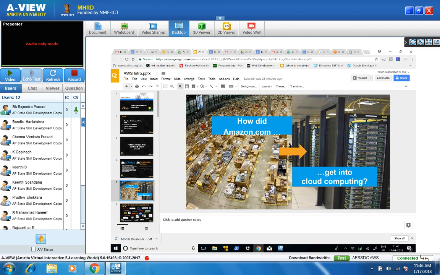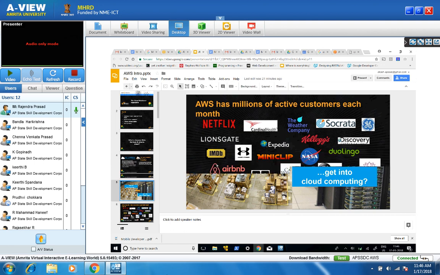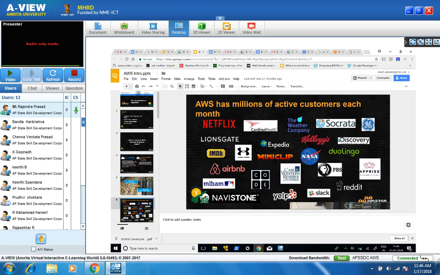Okay. And after Amazon started giving out its hardware in the form of cloud resources to its clients, it was able to get a big list of clients who actually needed these kinds of support services for their own internal operations. So if you see, some of the big names in the world today actually use AWS for their own operations. Netflix is a big name here. You have NASA. Slack is another one that's doing quite well these days. All these are just some of the clients. There are millions of customers and some thousands of clients that Amazon has as of today.